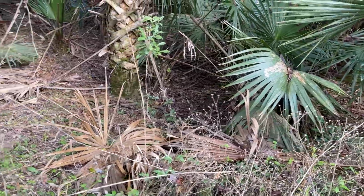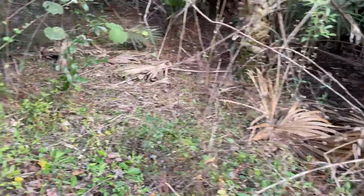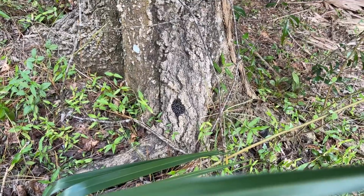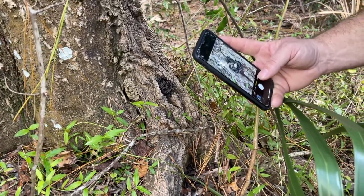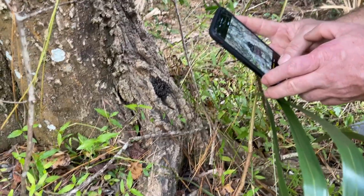So we're walking along, scanning. We haven't seen anything in probably like 20 or 30 minutes, until this guy pops up. Pygmy Rattlesnake on the tree. I got something I can live with if he moves. You can see the scale of this guy next to my dad's phone. Probably about the size of a silver dollar coiled up.